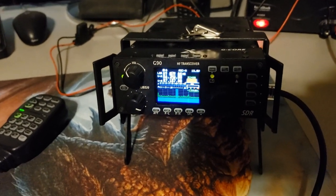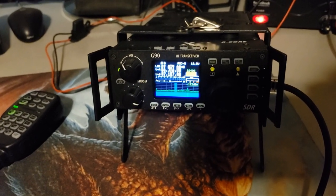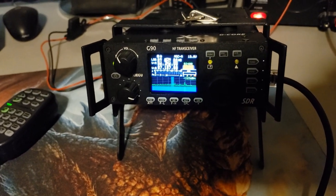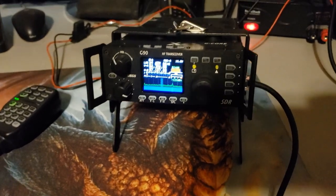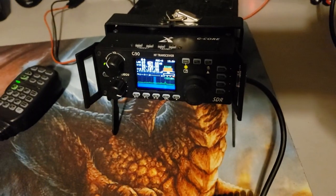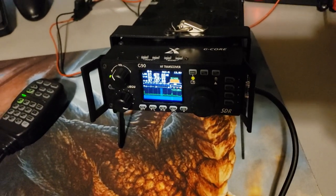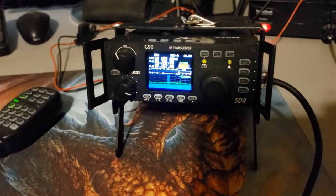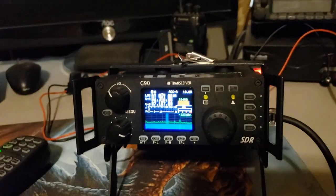So maybe I'll bring it back when I'm checking into the net. We'll see. It depends on how the band is today. But yeah, that's it. That's my little review on my Xiegu G90. 20 watt, I guess you could kind of call it QRP, SDR radio.